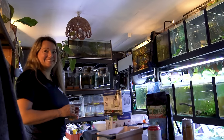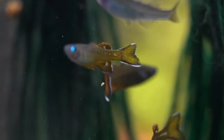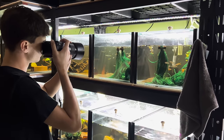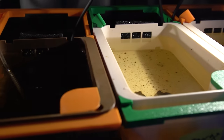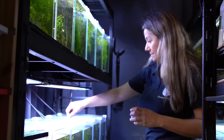Today, we are visiting my friend Elyza, an avid collector and breeder of all things nano fish. We've done a tour of Elyza's room before, and she kindly invited us back to have another look. It's safe to say I was super impressed by how much things had changed. There are so many different species here at the moment, and so many different projects going on. Elyza's an absolute wealth of knowledge, and I'm sure you guys will be just as amazed as I was.